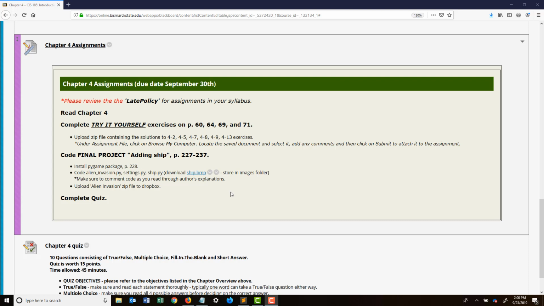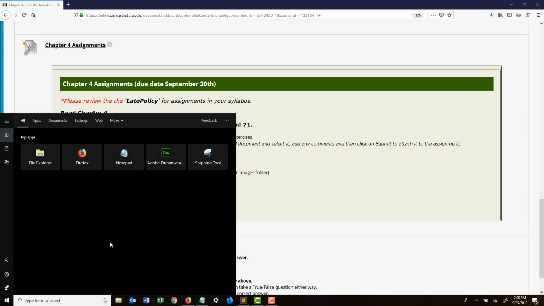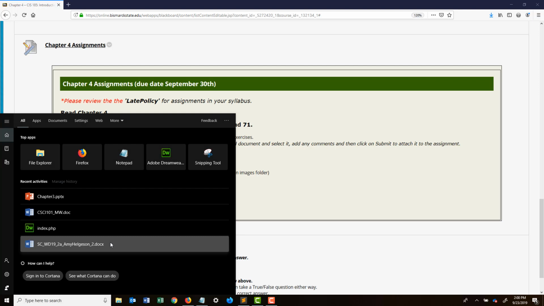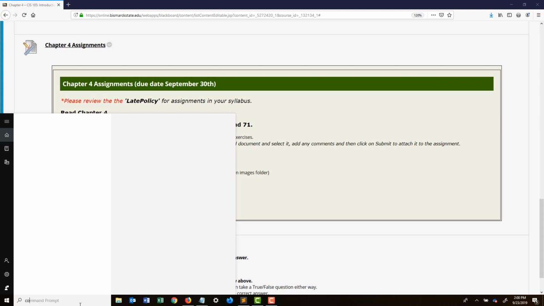So we're just going to look at these pages, and I'm going to step through some code and how to interpret the author's code, when and where I want you to add comments in, and those kind of things. So let's first start by looking at page 228. I'm going to bring up the terminal here.